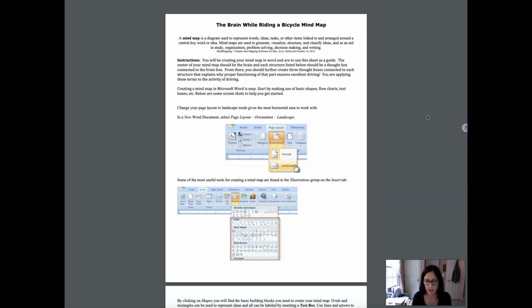Here are some common commands for creating a mind map. You could do this in a mind map creator. There's different programs that will create this for you, but you have to save it into a PDF. You can't just submit a link. So in order for you to get credit if you use a creator, you need to save your work into a PDF. And again, don't take images or screenshots of work. It needs to be saved in an accepted format and turned in that way. Or your option is to follow these instructions to create a Word document to create your mind map.